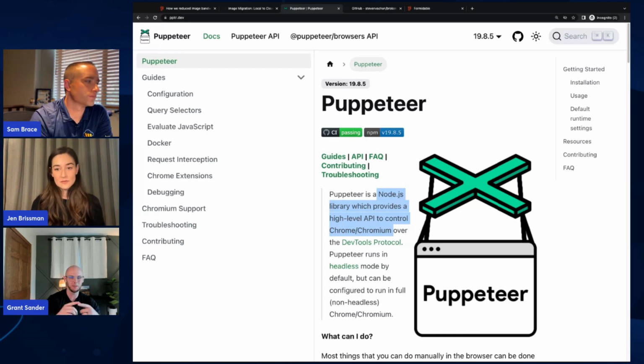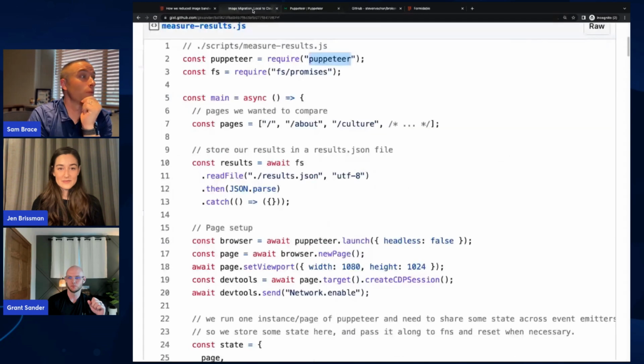So you can spin it up and point it to web pages. It's almost like a little robot driving your little Chrome browser, and it has a lot of APIs for doing different things. So you can do a lot of pretty cool stuff with Puppeteer. Yeah, and we love Puppeteer over here.